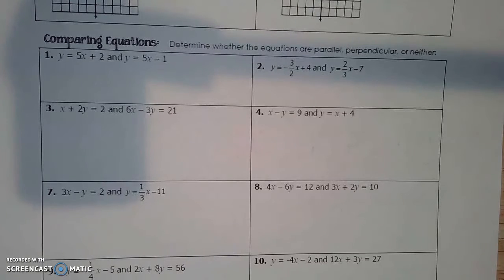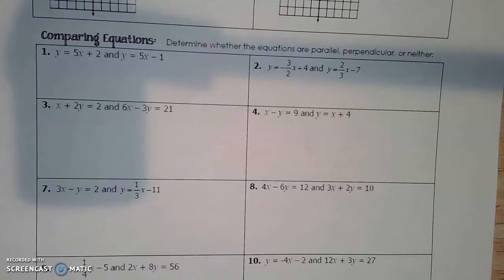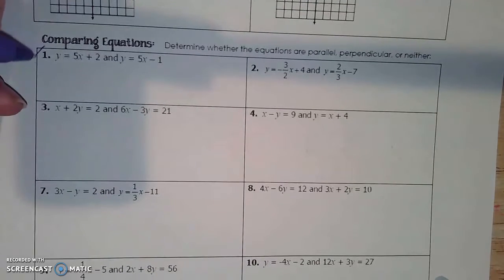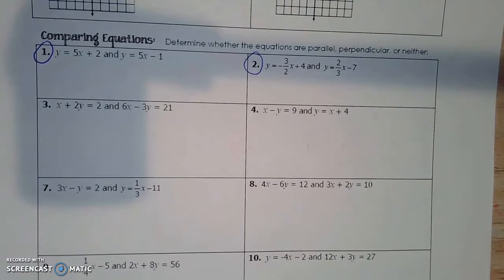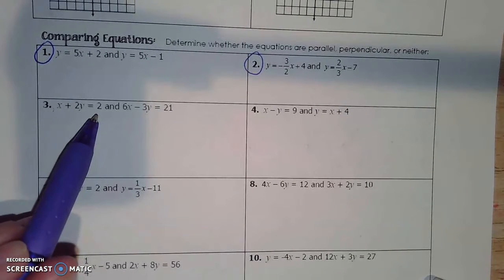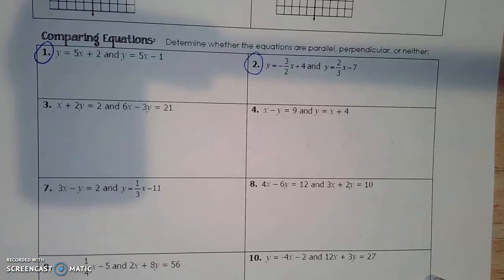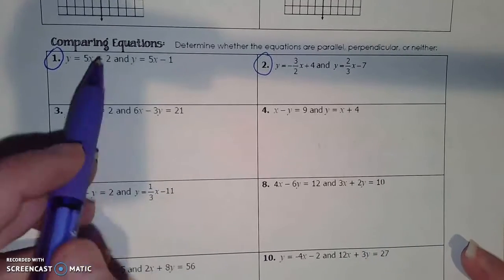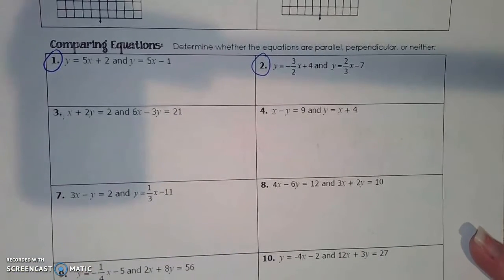Then the next group, we go back to parallel and perpendicular. We just did this in the past couple of days as well. So here you just have to make sure your equations are in slope-intercept form, and I'm going to do the easy ones and leave you with the tough ones. I'm going to do 1 and 2 with you because these ones already are in slope-intercept form. If they're not in slope-intercept form, you're going to need to bring the x's over to the other side by doing the opposite operation and then dividing every single thing by whatever's in front of y. If they're already in slope-intercept form, like these two guys are, all you do is compare the slopes.